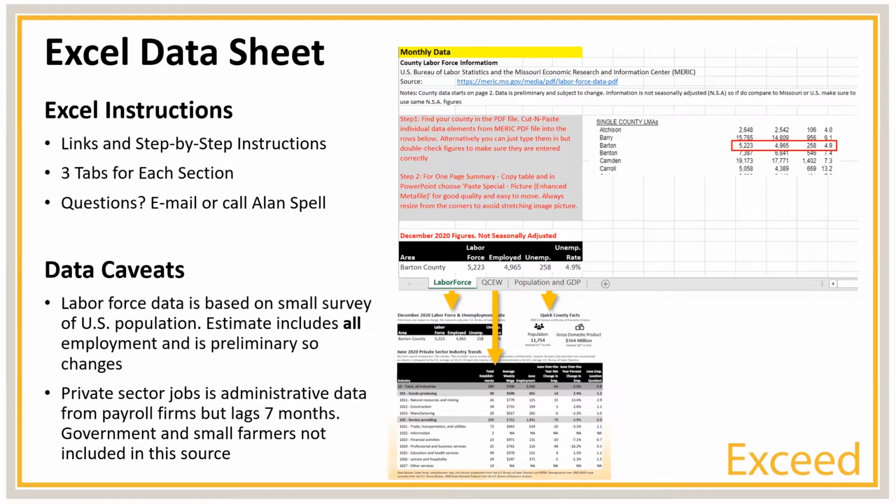So in any given month, you're going to see a number. Sometimes that number will go up or down, especially with smaller counties that are rural. You can see those numbers spike up and down. Sometimes it's related to a layoff event, but you don't always know. In the best of worlds, we like to take this monthly data and smooth it out over 3 months to have like a moving average, but that gets more complicated, and we don't really want to do that here. But just to know that this information is based on a U.S. sample, and it's an estimate of all employment, but it is preliminary.